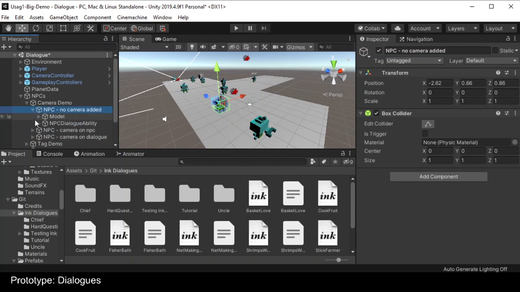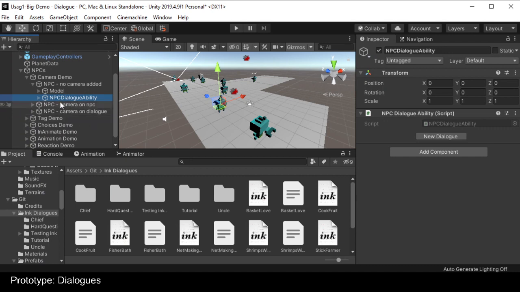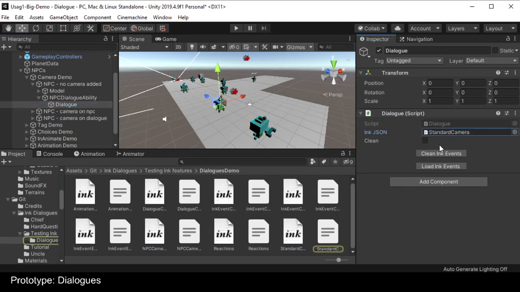In this NPC, we got this special NPC dialogue ability. This is what you need in order to have dialogues. In this, you can have one or more dialogues. So this dialogue uses this ink script. It's the JSON version.